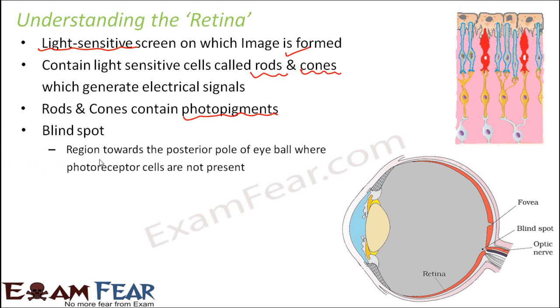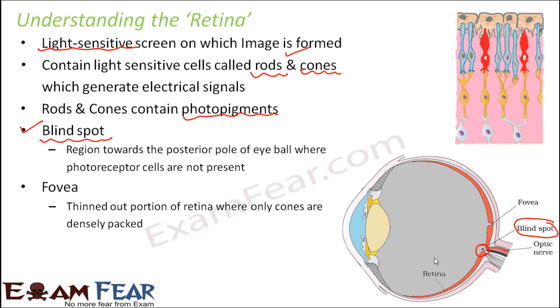We will talk about that. Now, let us look at the eye structure, and there we see that there is a particular region towards the posterior wall of the eyeball where the photoreceptor cells are not present, and that region is known as the blind spot. Here, this is the blind spot, a region on the retina. Otherwise the photosensitive cells are present on the retina, but only in this region there are none, exactly towards the posterior end. It is somewhere near the region where the optic nerves originate. This is the place where the optic nerves originate.